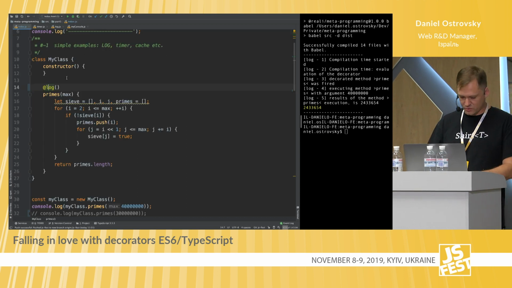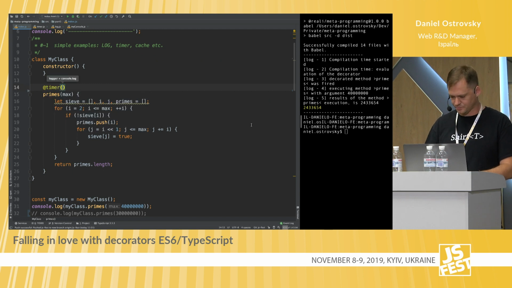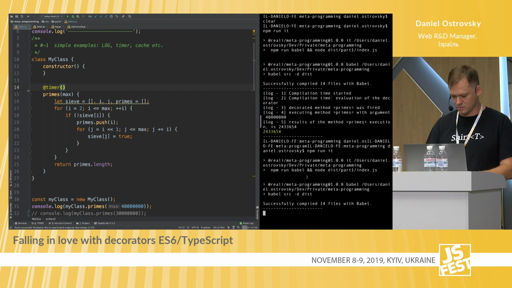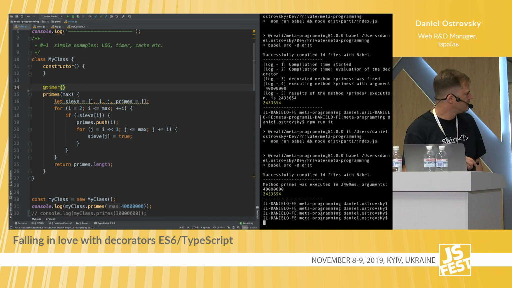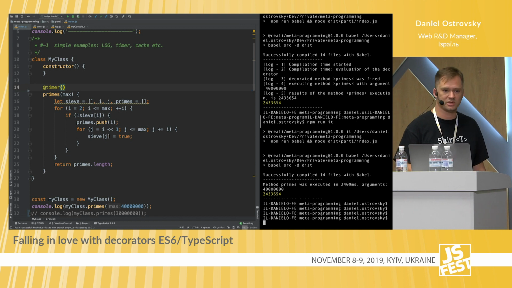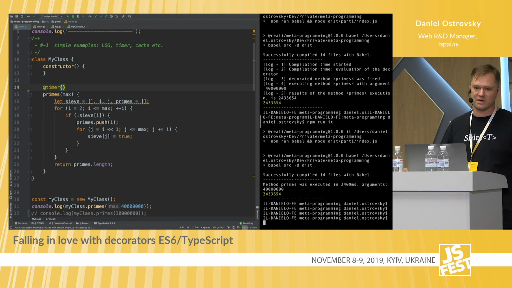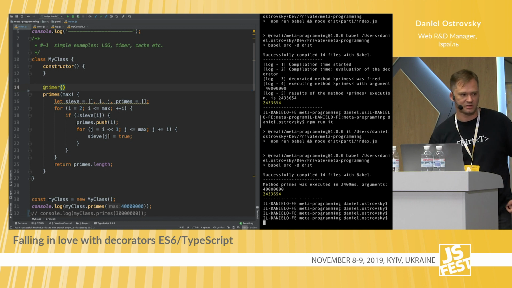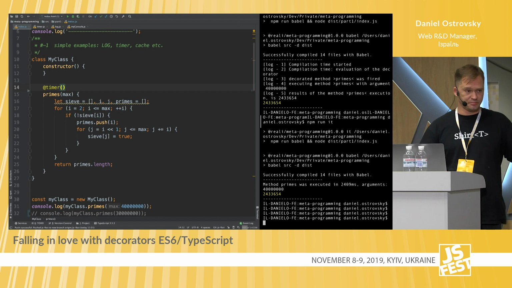The other very useful decorator is timer, which will show how long this took. It was 2.4 seconds. One of the reasons I like to use decorators, for example log or timer, and you can also combine logging and measuring time in the same decorator, is that you can pass parameters there.